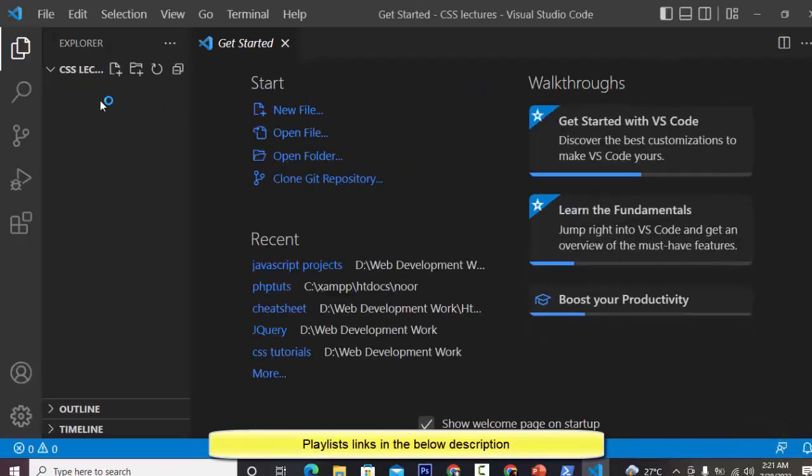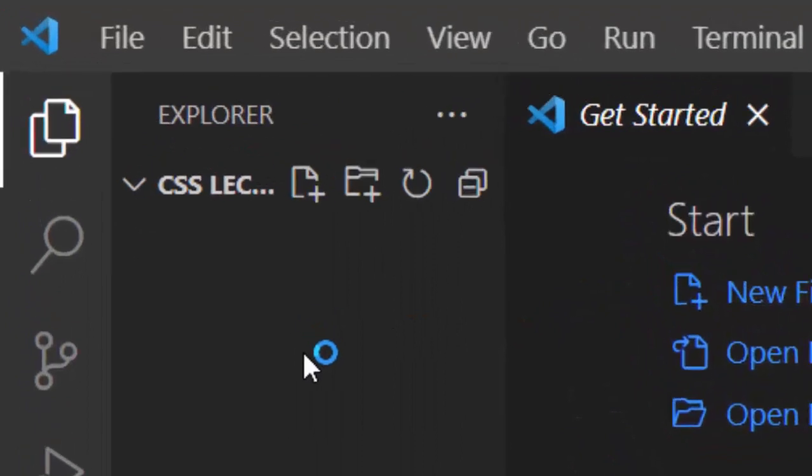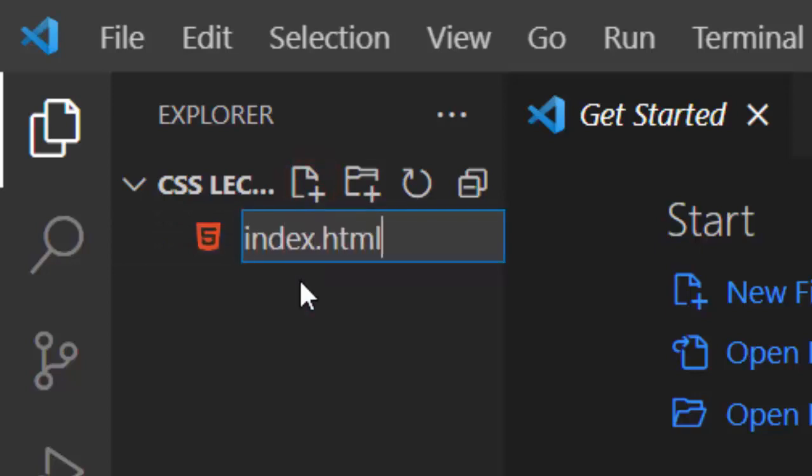Okay, perfect. Now here you can see on the top left corner there is a parent directory called CSS lectures that we have created. Within this you can create a new file, and here you can create a new directory or new folder. I will create a file by the name of index.html.